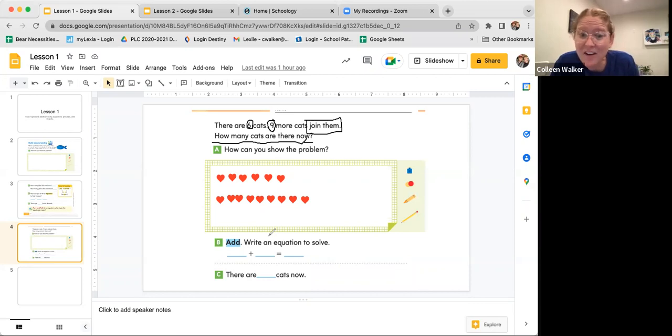How many cats are there? Fifteen. That's right. Fifteen is the sum — the sum is the answer to an addition problem. What were the two numbers we added together? Six and nine. We added six cats plus nine cats, and we got fifteen cats all together. So there are fifteen cats now.